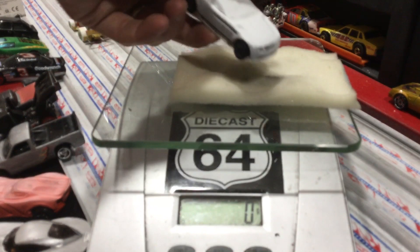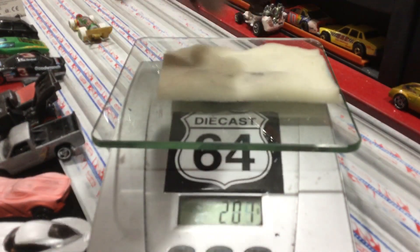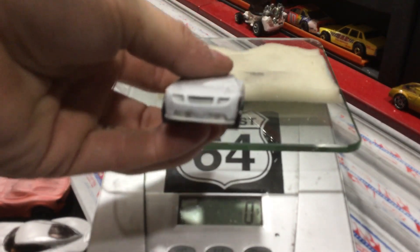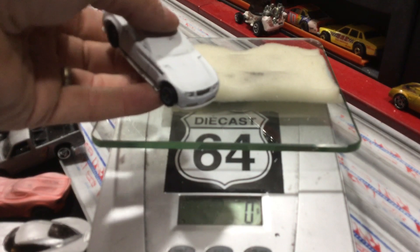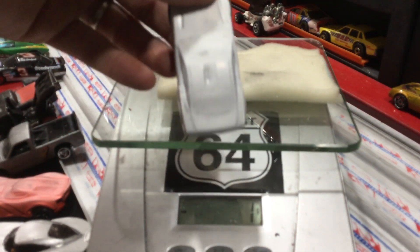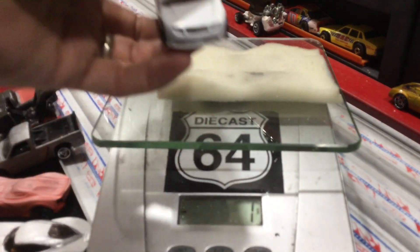Last up — never built one before, thought about it for a while — the Torque Screw at 131. The reason I've wanted to do it is to me this looks like a mix between a Mustang and the F40. Both of them are fast, so let's see what I can do with this bad boy.